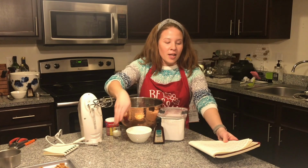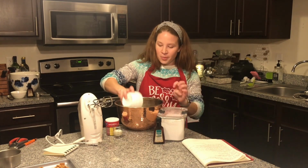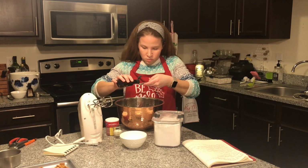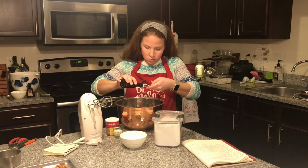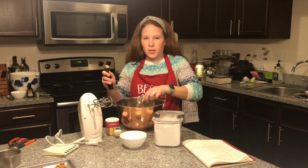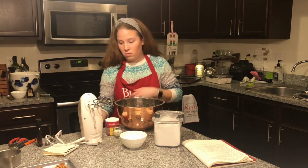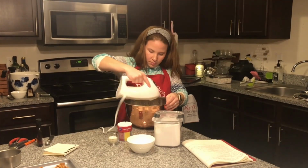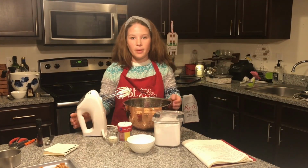So, with a hand mixer on low, let's combine the cream cheese and the mint extract. And make sure your cream cheese is nice and soft, or else this isn't going to work. Alright, so we got that blended.